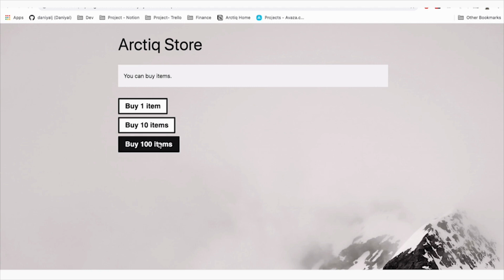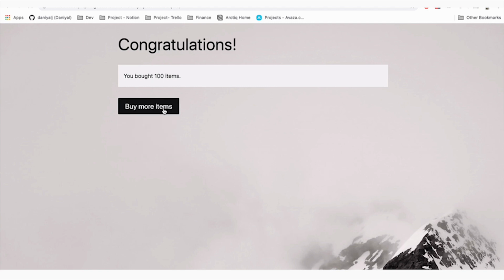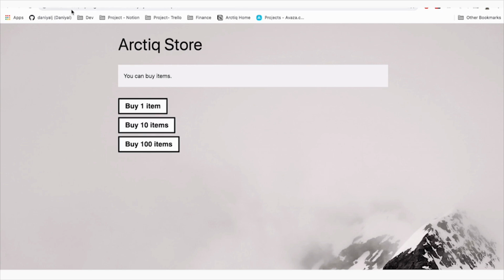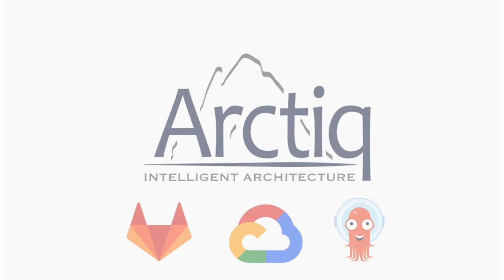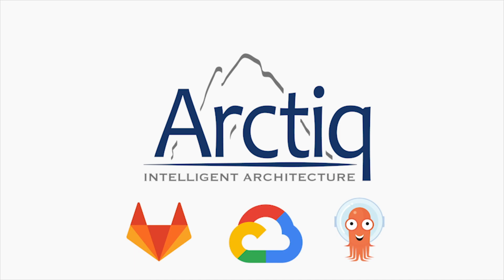And now at this point, we can always add additional stages as well, things like QA, staging, test can be added. And by going with this workflow, we can ensure that developers don't need to worry about Kubernetes manifests. They just need to worry about the source code and do what they do best. Kubernetes is complex, but Anthos takes away much of the complexity with Anthos Config Management. On the application layer, much of the complexity is taken away by this GitOps approach using GitLab CI and Argo CD. I hope you like this demo, and I will see you in the next one.